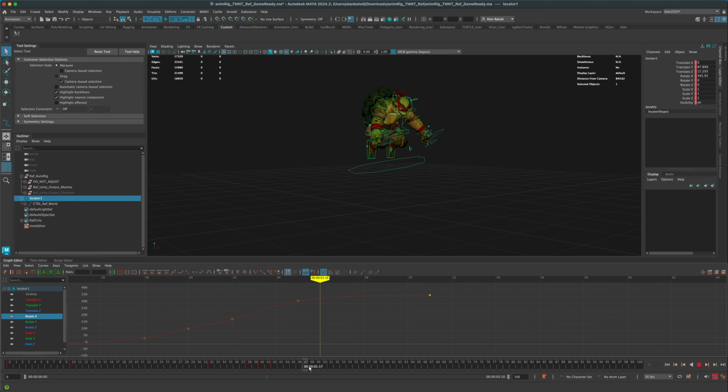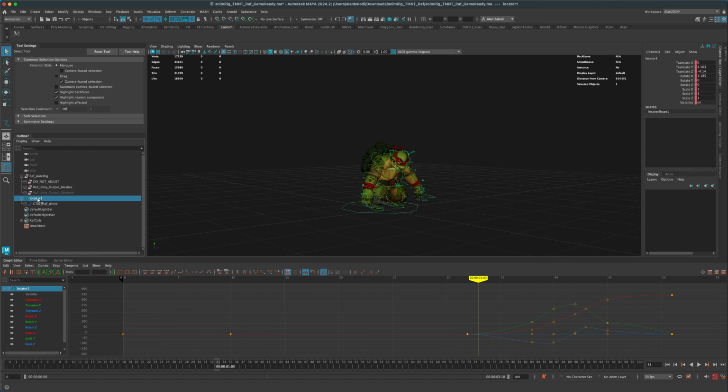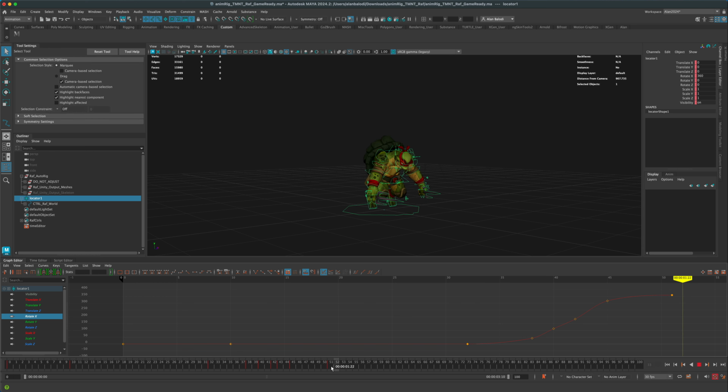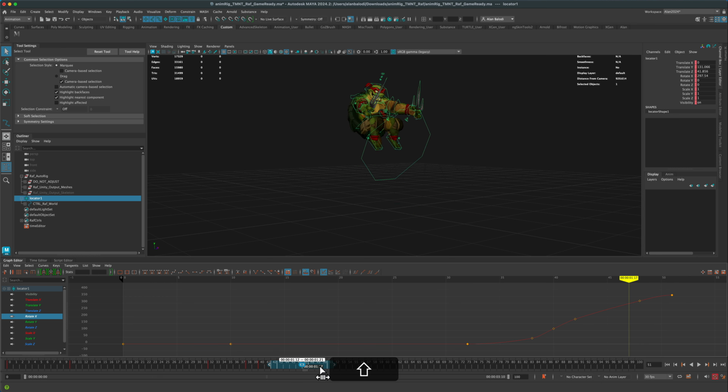All right, so now it's just a matter of adjusting the timing, right? If I click on my locator and then click on rotation X, I can see right here that the timing is a little bit off, right? I want him to be in this pose when he comes down. So I'm going to move this closer, and let me just adjust some of this.